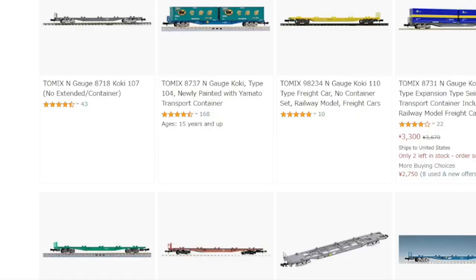Okay, so the next topic now is the Koki wagons. How should I say this without turning anyone off of going to freight containers? Okay. Koki containers, or Koki wagons, to hold the freight and so forth. You want to buy them in sets. Tomix offers them as 2. And for the price of that, let's see here, $3,100, $23.61. You could probably find these on eBay, probably not Amazon. Possibly about 50 or so. It's hard to say, or more.